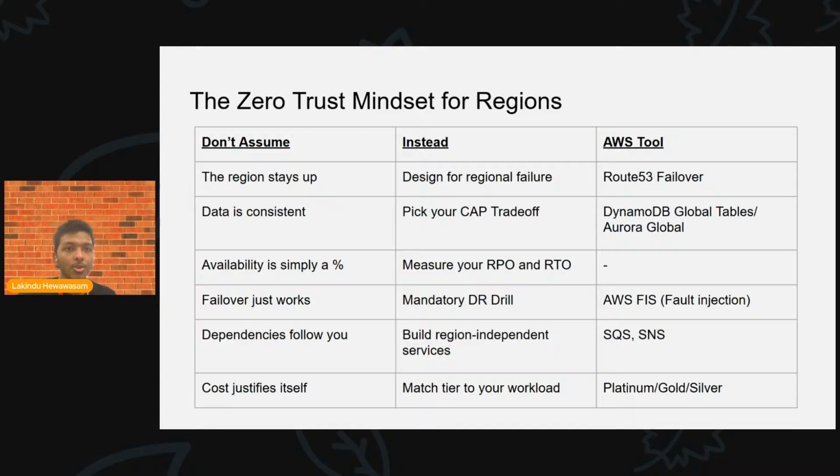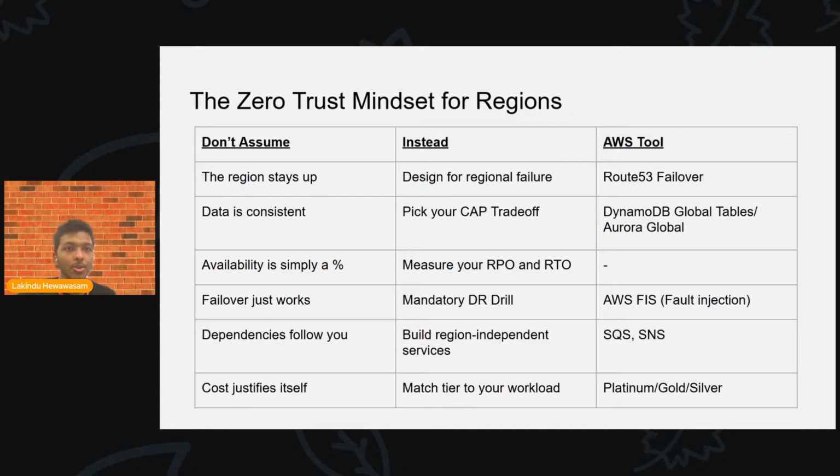What type of customers are they serving? How critical are they? What happens if they don't perform these operations? What are the negative impacts of this? Those are some of the lessons that I learned, how to think about availability. Based on that, you can decide if you want to go with platinum level availability, gold or silver level availability, and design your application to fit that. Because sometimes, like we said, it's not needed in most cases.